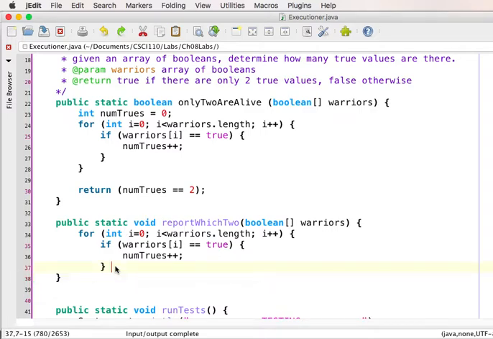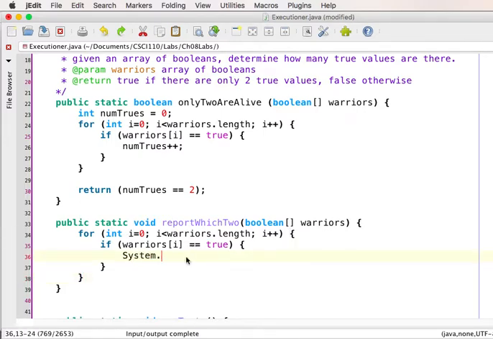That's the for loop. That's the if. That's the for loop. Okay. So instead of keeping track, I could just print out I. Print it.